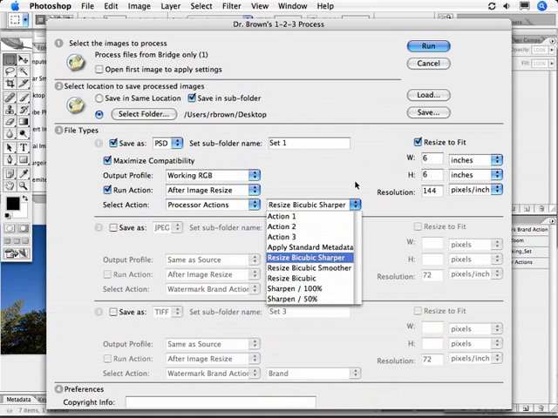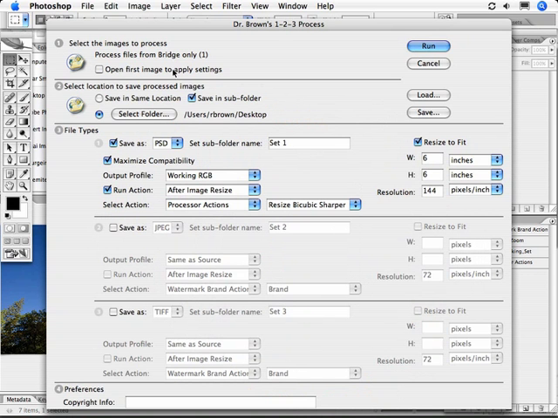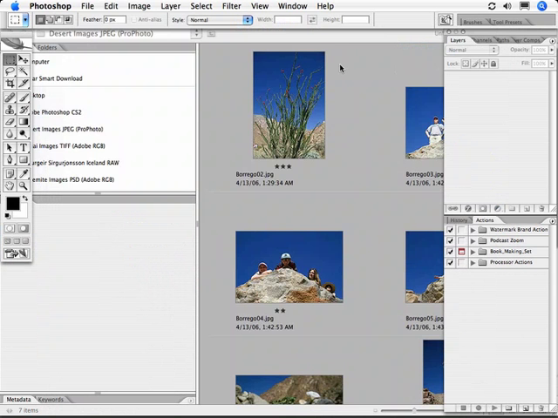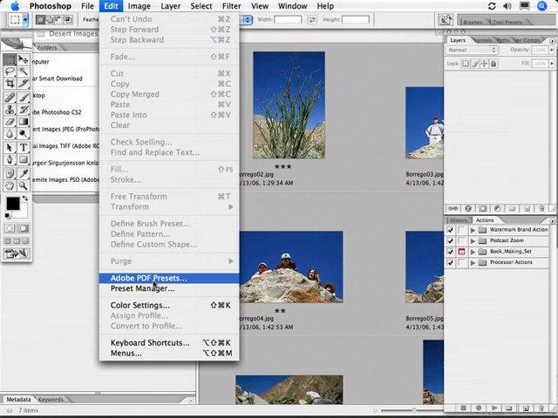So let's get this started and talk about open first image right up here at the top. But first, I'm going to cancel from this dialog and set up my color settings here inside of Photoshop. From the edit menu, I'm going to go down to color settings and show you how I have set things up to work best with Dr.